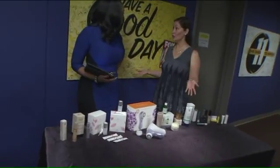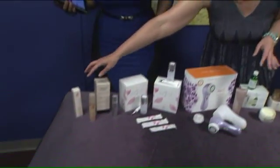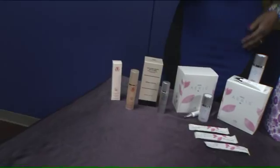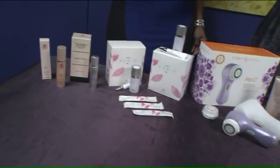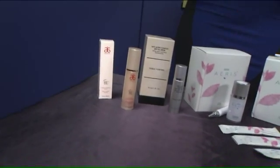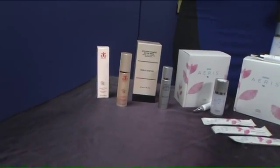The weather is notably warmer now, so what you did maybe for the winter is just not going to necessarily work — it's probably going to be too heavy. So I've got skin care here first to start off with these serums. This is an Arbonne Intensive Renewal Serum and then Merle Norman's Anti-Aging Complex. The Arbonne has kind of a lotion-y texture and the Merle Norman is a dry oil so it won't make your skin oily, and both of them will hydrate the skin. However, you may not need a moisturizer on top of it at this point — that may be all that you need.